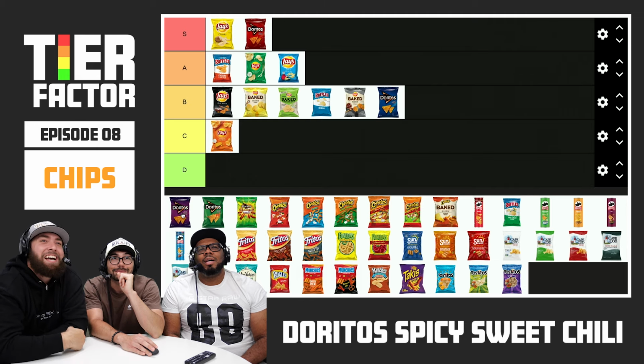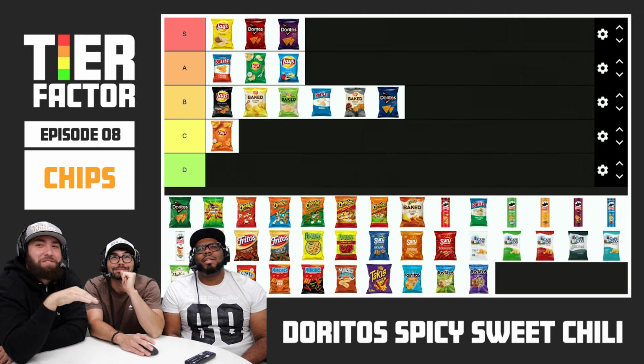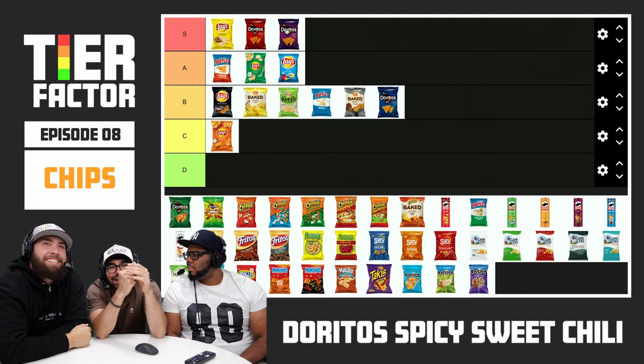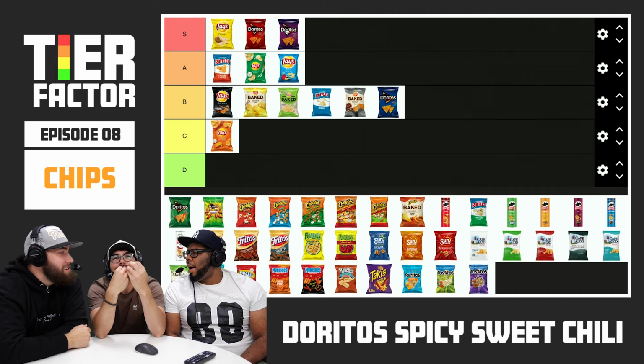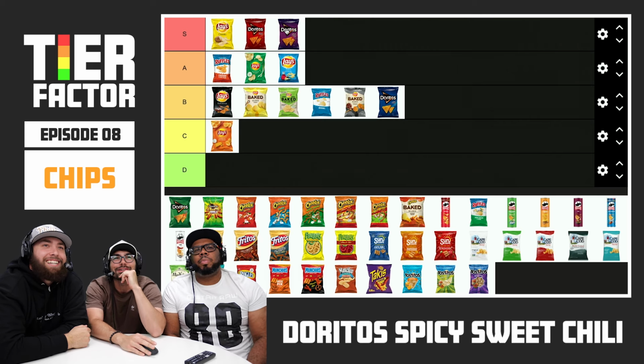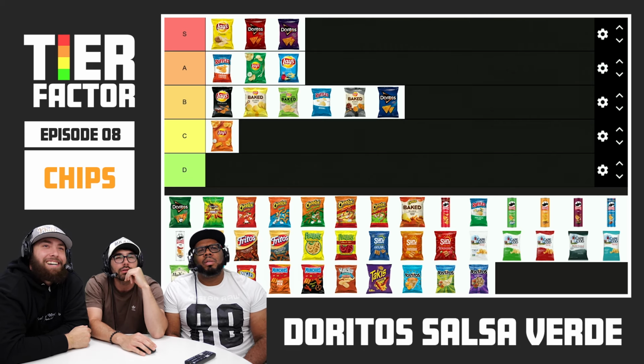I don't know what they put in these, but it's like universal. Is that the sweet chili? Yeah. Every time I eat these, they're perfect. My body just begs me to stop, but I refuse. I always feel horrible after, but they're so good. What flavor is this? I believe that's the fiery. Is that jalapeno? Salsa verde. I haven't had this one.